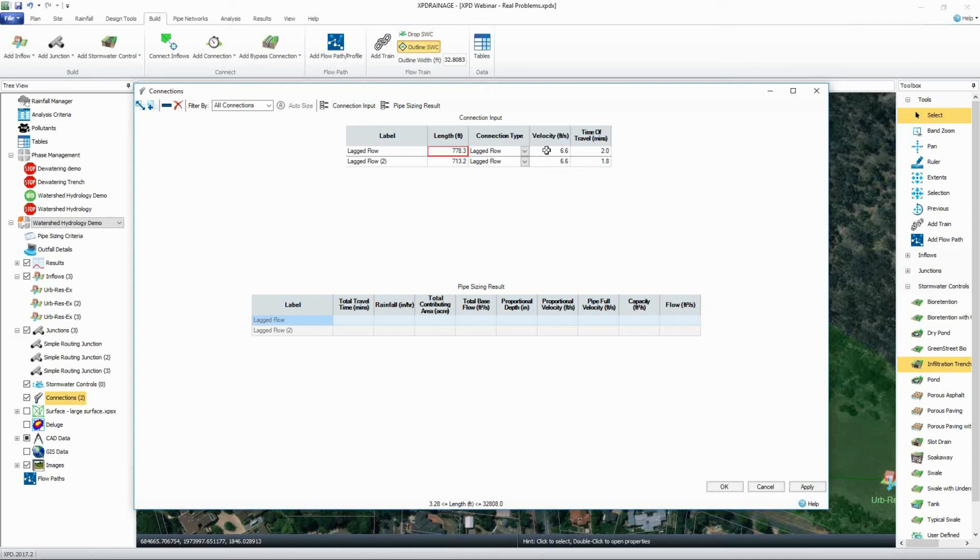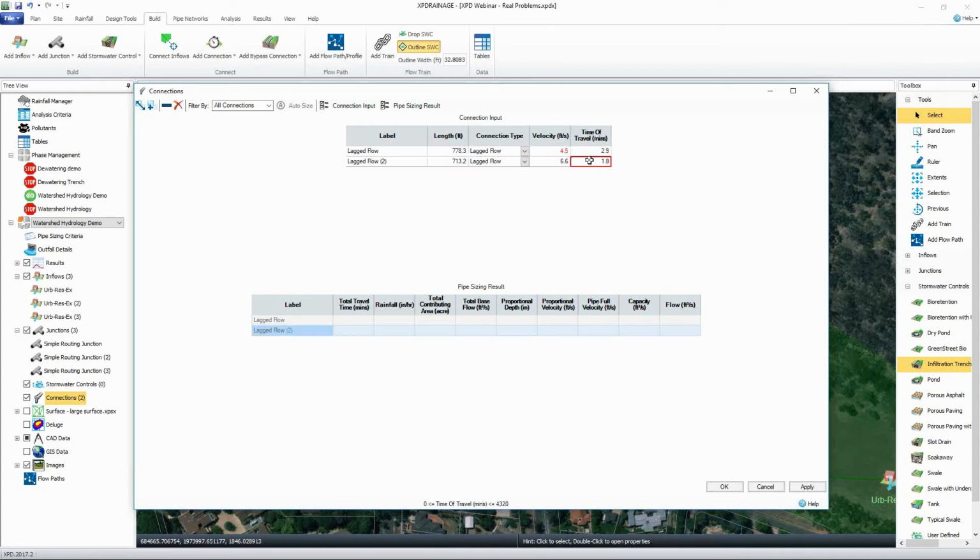You see by default we have a velocity, and because of the length and the velocity we'd expect, here's our time of travel. I could manually change this information. I can also have this be attenuated, so there's a routing or retention coefficient you could use if maybe you're incorporating some storage within a large swale. Under lag flow, I could make this, let's say, 4.5 minutes, or a lower velocity. We'll see how our time of travel is expected to change.